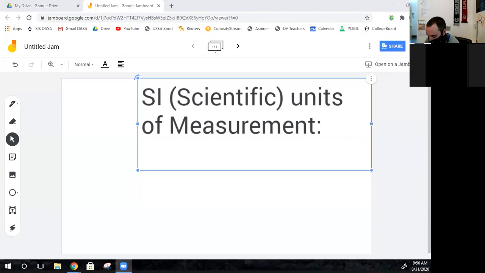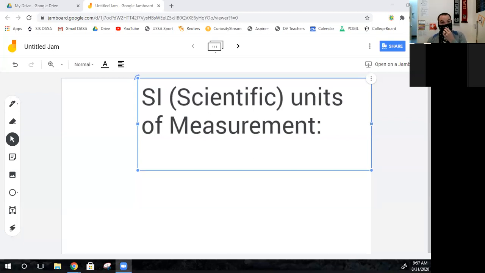Yeah, so you'll be submitting your notes either as a picture of your notebooks. I know that's going to be a hassle. Or as a Google Doc if you are taking your notes on a doc. Okay? Just let me know. What is this class called? It's called chemistry. All right?